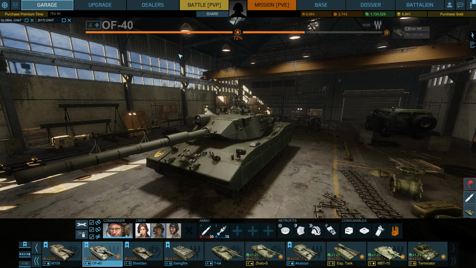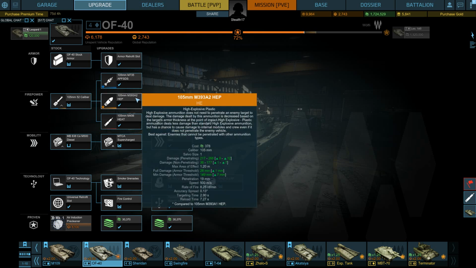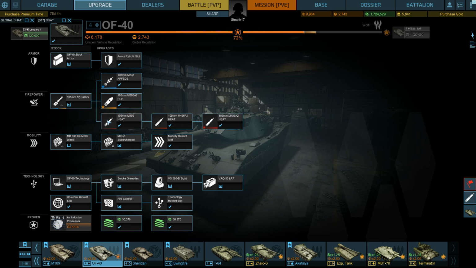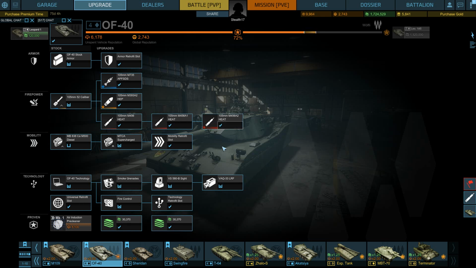Now the upgrades that you can get for this tank is an armor retrofit slot, you can get one of those. You can upgrade the AP-FSDS ammo. You can only get a standard high explosive plastic round, but I never use this. And then you can get some really nice HEAT rounds. I would recommend going for this one first, because this is going to be the main damage dealer of the tank. As far as the engines go, you can unlock a better engine, which is going to improve your acceleration by about a second, and you can get another mobility retrofit slot.